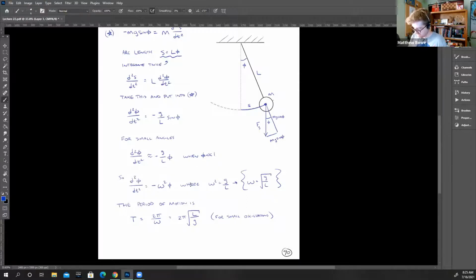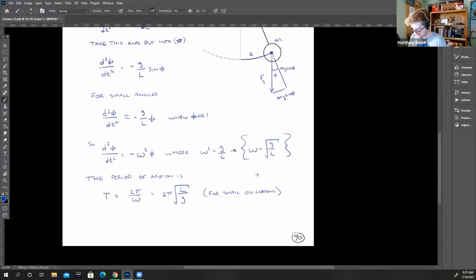And I guess for completeness, if you wanted to figure out what phi is, let me go like this. I'll say the solution to two stars for that equation is phi naught cosine omega t plus delta.